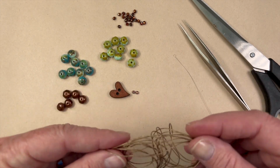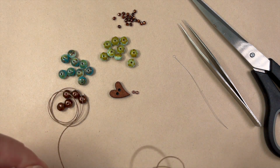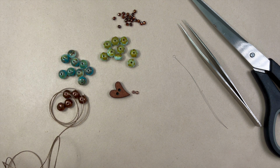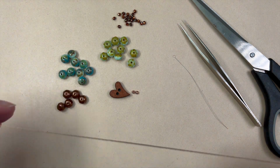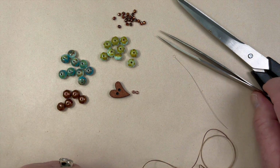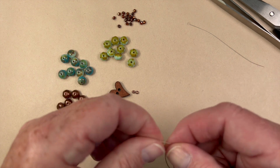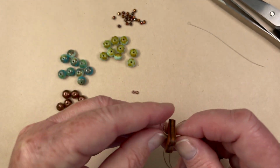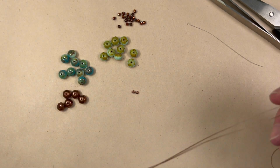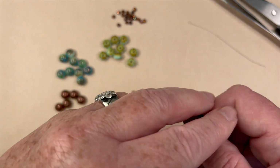All right, so the first thing I'm going to do is find the 2 ends of my cording, and when we send this to you, we will wrap it up on a little card so that it doesn't get all tangled, because this can get tangled fairly easily. I'm just going to move some of this stuff out of the way. So you want to find your 2 ends and then just pop it through the holes and kind of keep them equal, and then bring that down, and then we're going to tie our first knot.